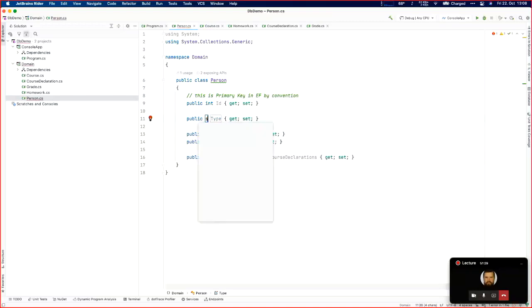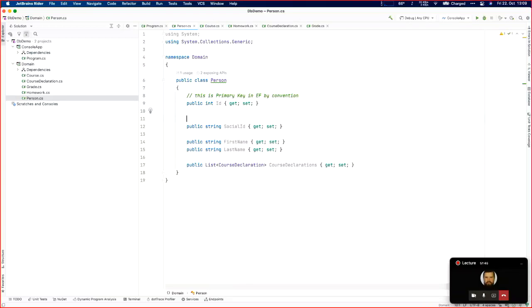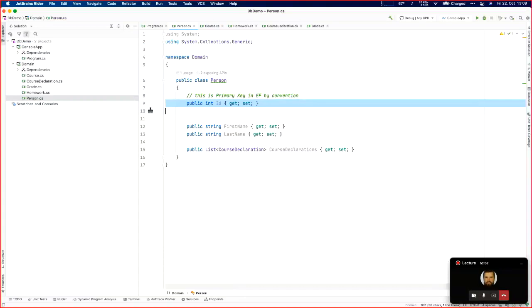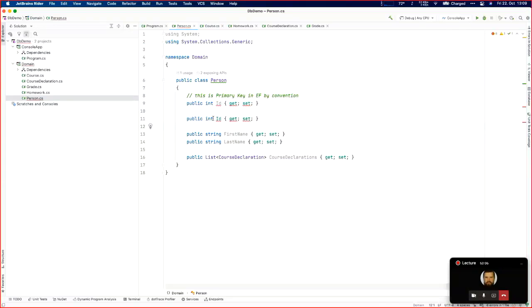If you want to do something, don't write it like this: string social ID. That one, Entity Framework will not discover as a primary key automatically. It's just a weird string here. What the hell is it? No idea. And now you have to configure it. Then you can theoretically put a Key attribute on top of it, saying that I want to make this email or whatever it is a primary key. But let's try to stick to the convention. And the convention actually has two shapes. The other one is this: person ID.